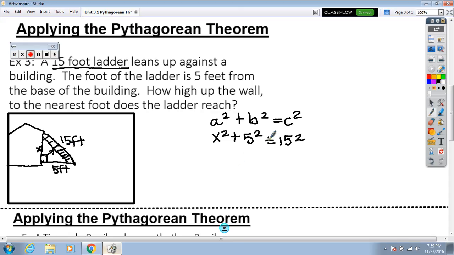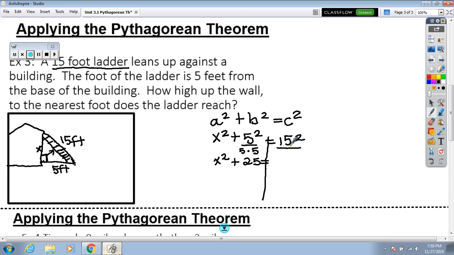All right, now we're ready to solve. So we're solving this equation. We're going to use the exponents first because order of operations, please excuse my dear Aunt Sally. We don't have any parentheses, so we go to the exponents. Can't do anything with this exponent, but we can with this. This is the same thing as 5 times 5. So 5 times 5 is 25.